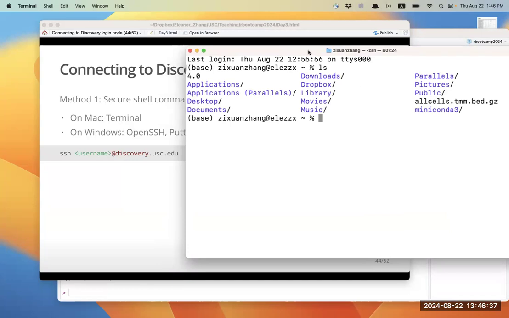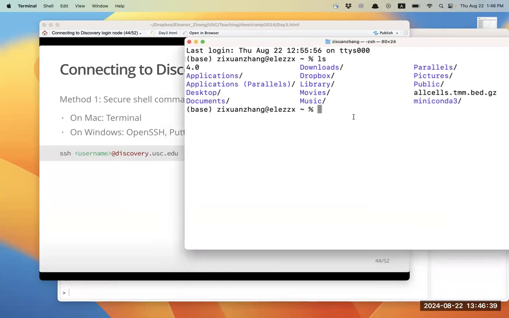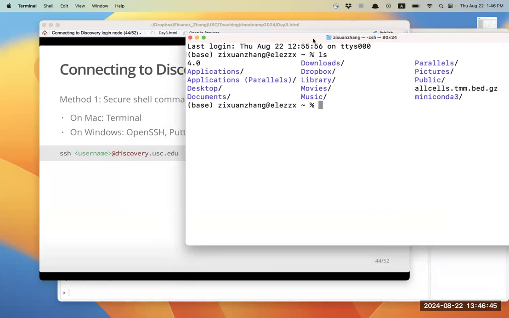Here, for example, I'm listing the contents of my current working directory. Let's say you want to connect to the Discovery HPC. We type ssh, which is the command for connecting to other servers.